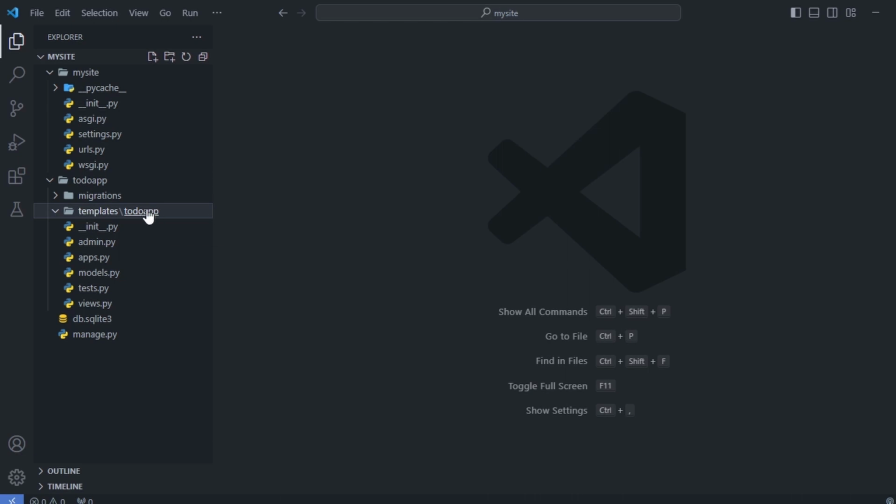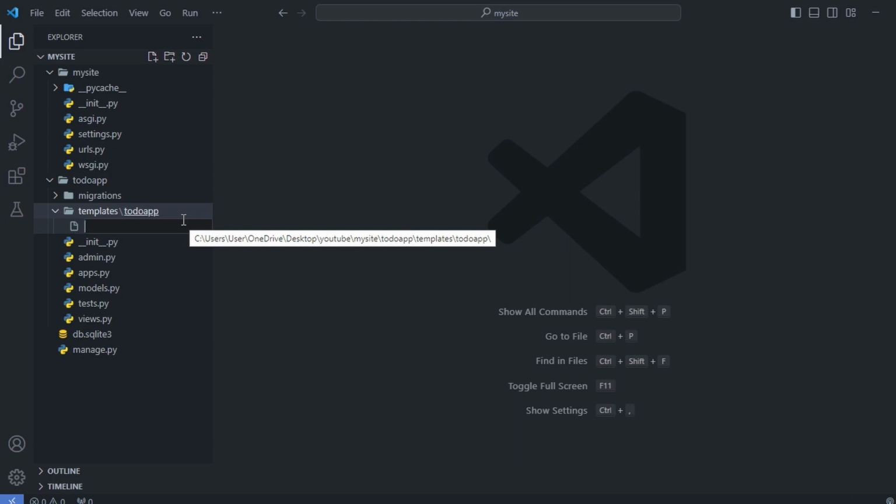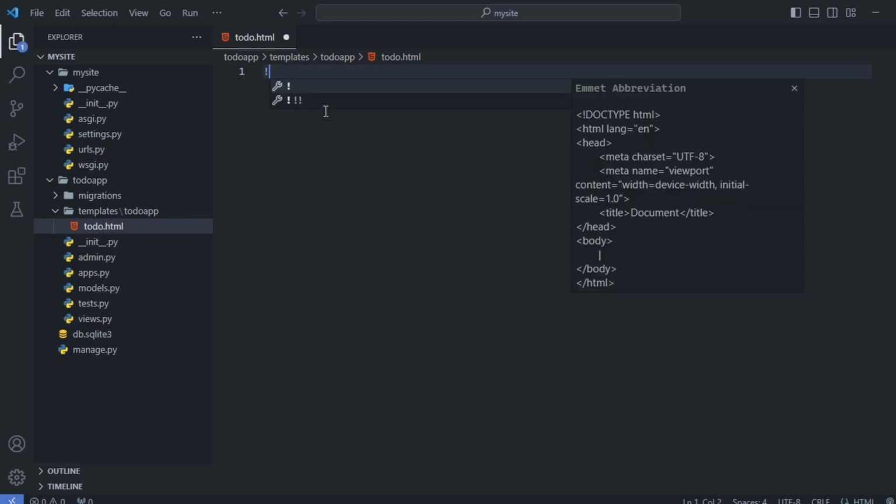So in this directory, I'm going to right click again, create a new file. I'm going to name this index.html. Or you can name this to-do.html. I think it's better. So in VS Code, we can use this exclamation mark and hit enter.